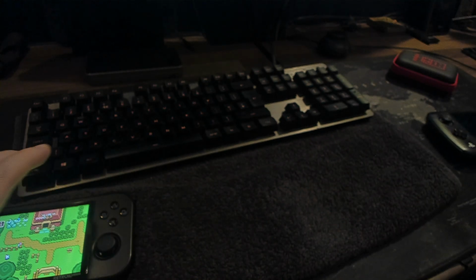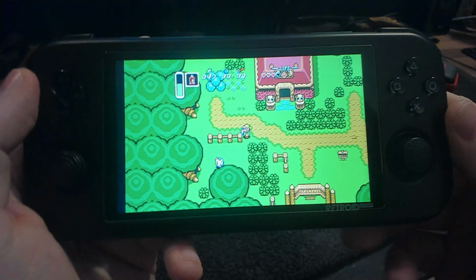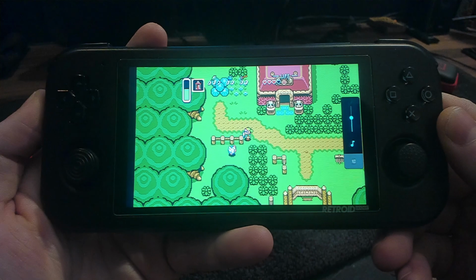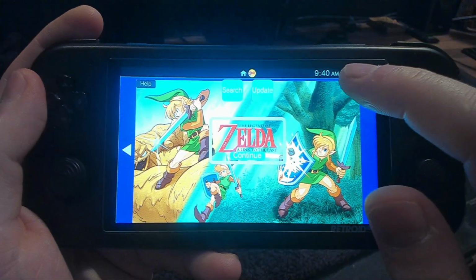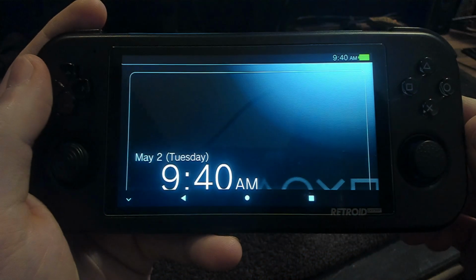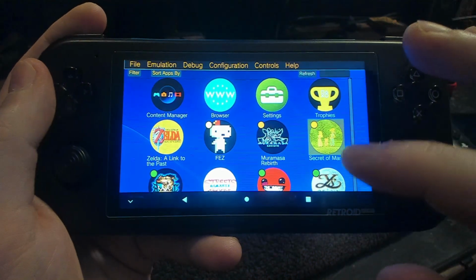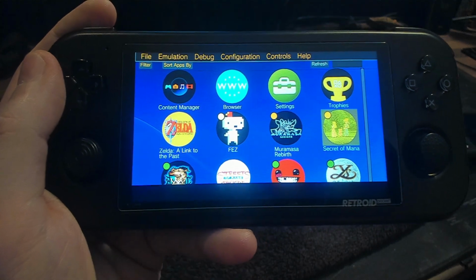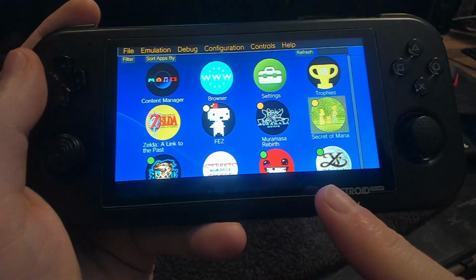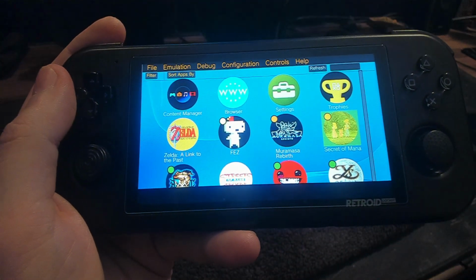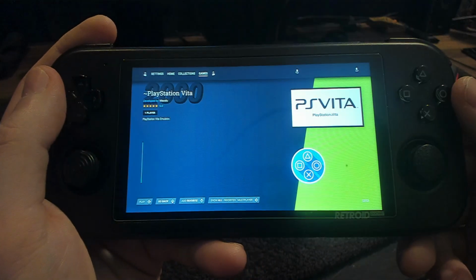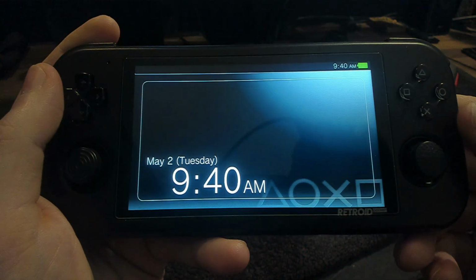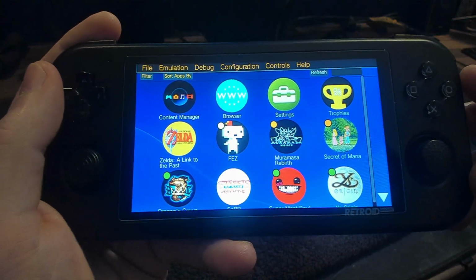Okay, so we're gonna have a look at a couple more things here on Vita3K on the Retro Pocket 3 Plus. So let's back out here and close this game. Sometimes this happens. I'm gonna press down, but this black bar still stays. I assume this is something to do with the free system navigation bar. That's annoying, but I'm just going to start the emulator again and then it's fixed. So what else have we got here?